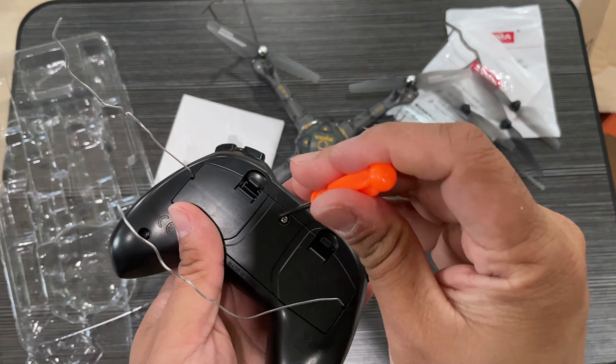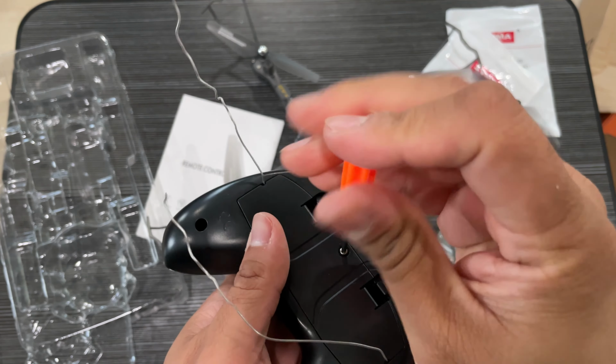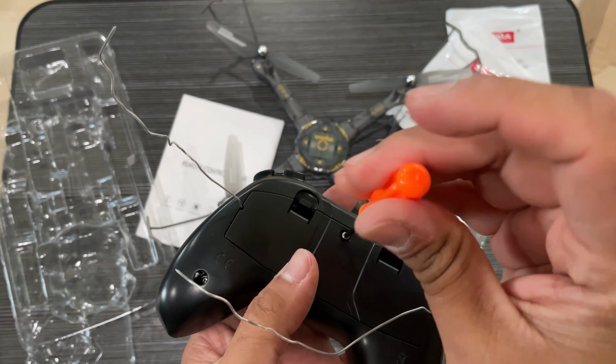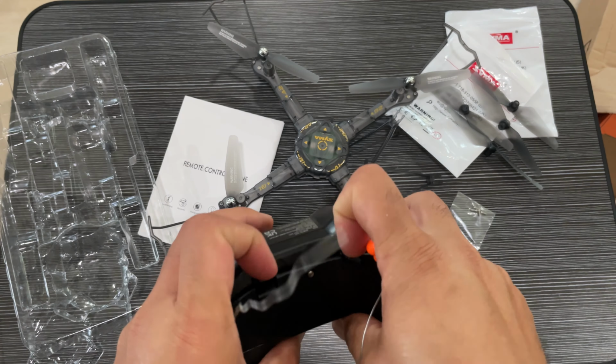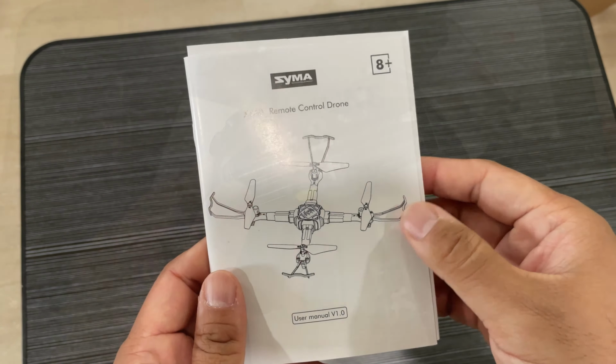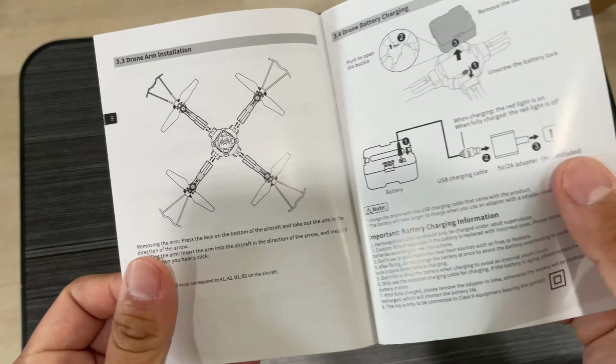The remote control: you have to take this screw out to open the cover, and you have to put four AAA batteries in it. So I am just taking the screwdriver out and putting the batteries in, so you can see I have to put these batteries here. Now I'm checking the manual on how to operate it. All the instructions are provided here.